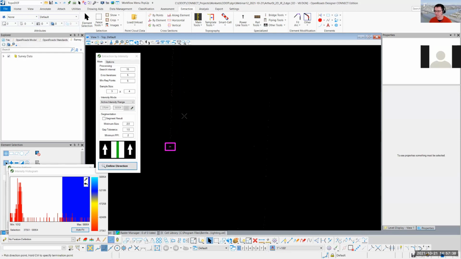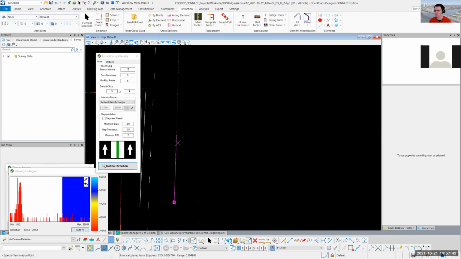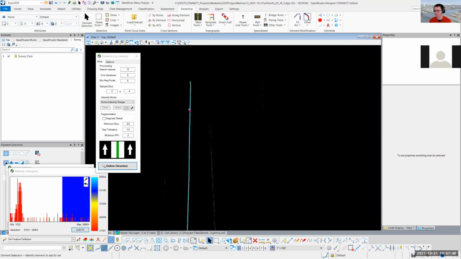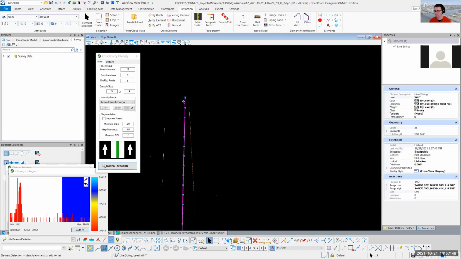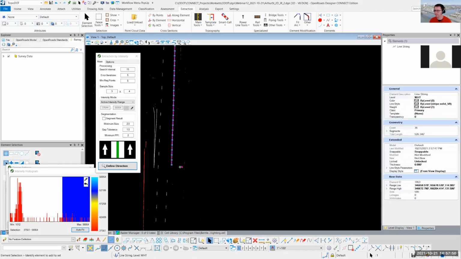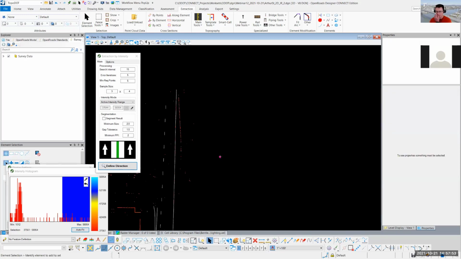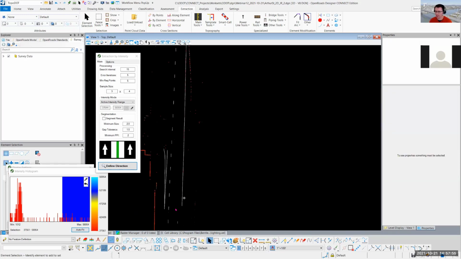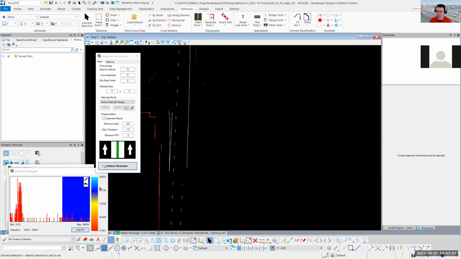Find my direction. So there is the striping that I'm going to extract.